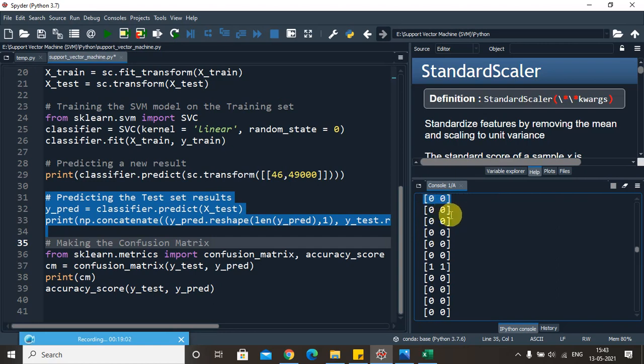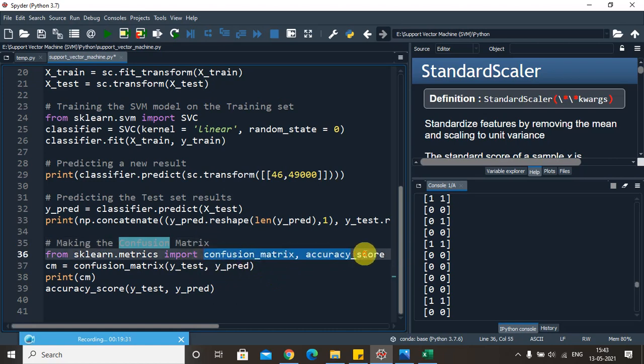You can see most of the results are the same, 1 1, 0 0. However, no model will give you 100% accuracy. There will be a few wrong predictions also. You can see it here. Instead of checking one by one, we can evaluate the performance of the model by applying a few classes like confusion matrix and accuracy score. We import these two classes from the metrics library, and create them by providing two parameters, testing and prediction.